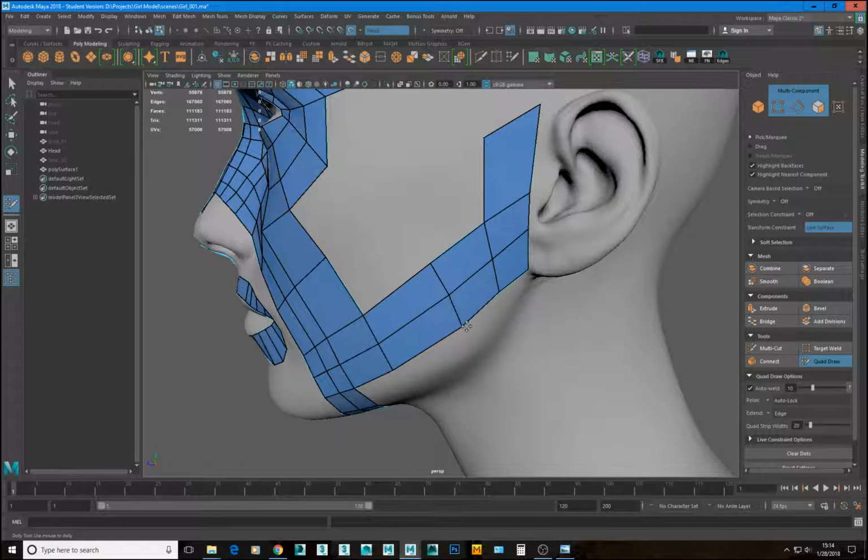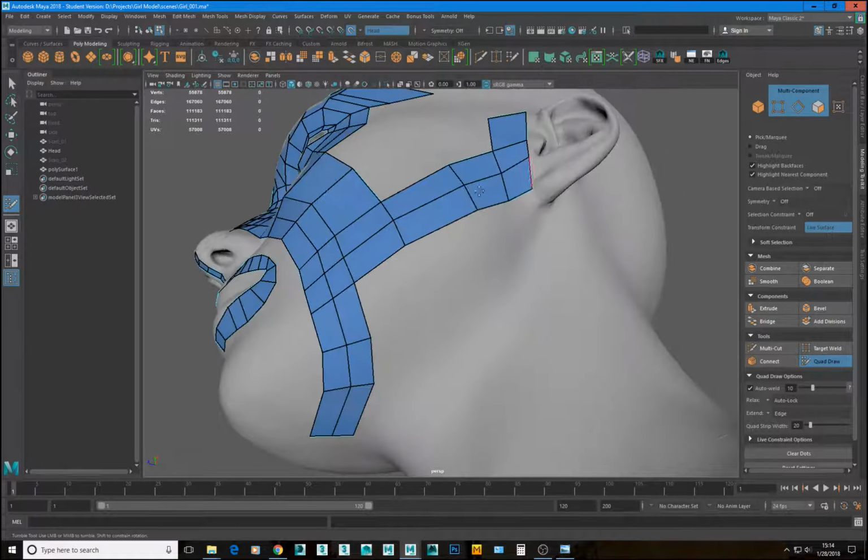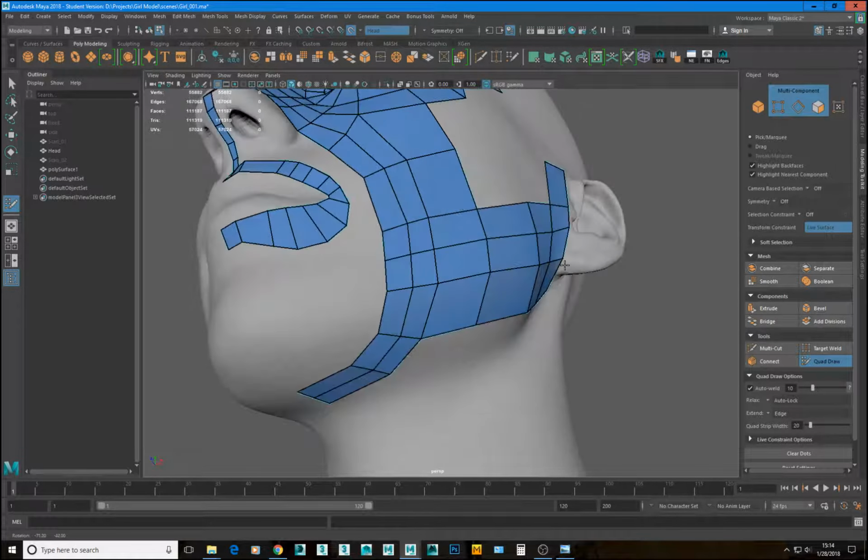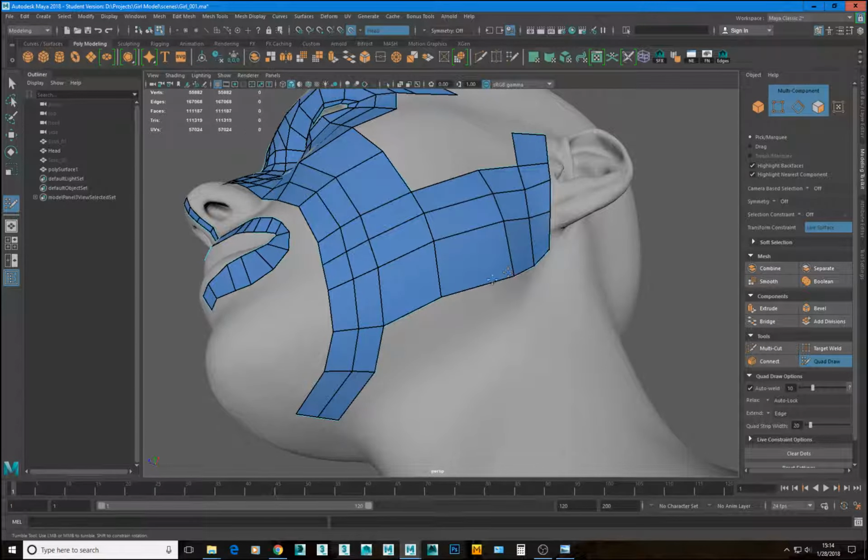Now, regardless, I am going to have to be kind of tricky about how I connect these 2 parts, because the ears have so much detail going on in there, and a lot of curvature and all this stuff. There's just no getting away from using a lot of polygons in there. So just bear that in mind. So let's continue sort of defining the edge of the jaw there.